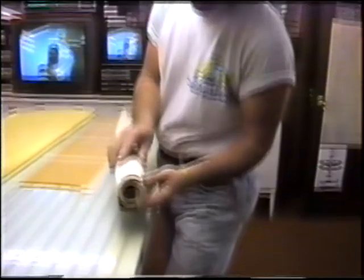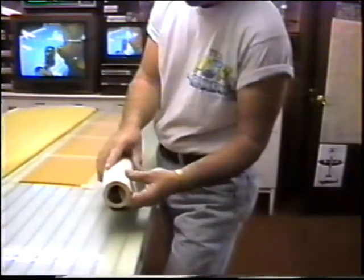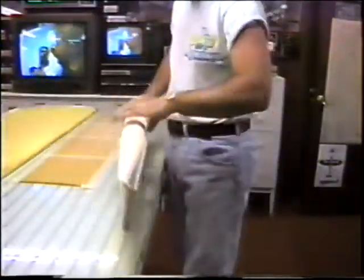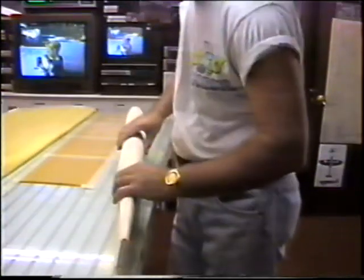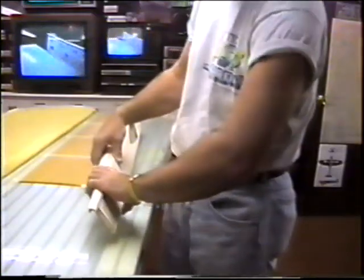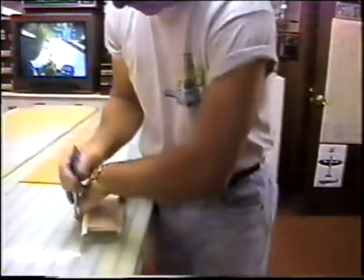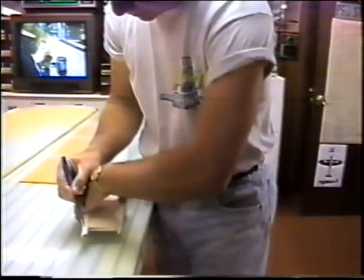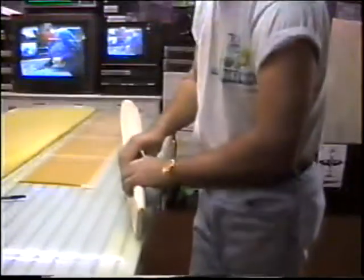Well, I guess I lucked out. That's the bottom line here, it fits almost perfectly there. But now what I have to do is make sure it fits all the way down the body, and this is probably the best fit I've ever seen. This is an amazingly good fit. Now all I need to do is just trim off the back here and sand the rest of this on the mold. By leaving it a little bit, in fact, I'll even leave this a little bit oversized here. That is really a nice fit.